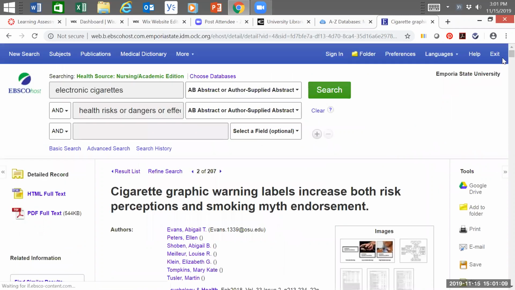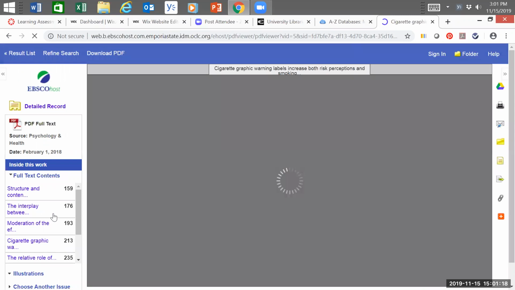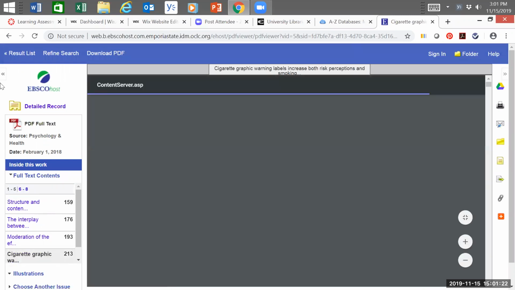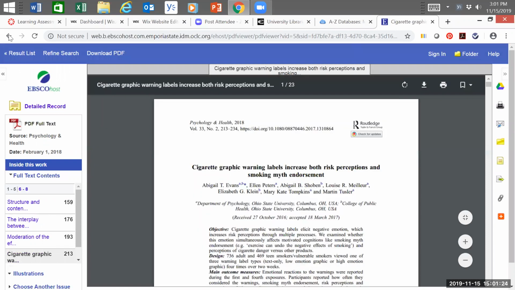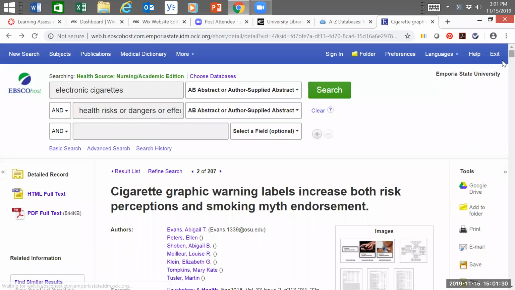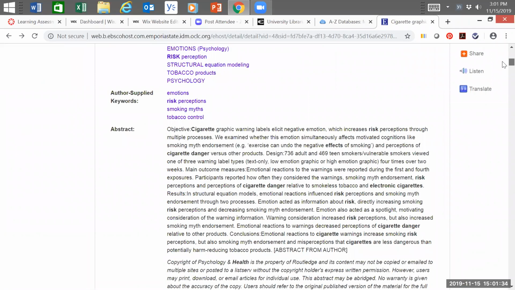And since I have the PDF full text available, I can click on this and I can go ahead and read the complete full text to do my summary or my abstract. And there it is. Now, do not use the abstract or the summary that comes with an article, because that's not yours. You did not write that, and that would be plagiarism. We want this in your own words.